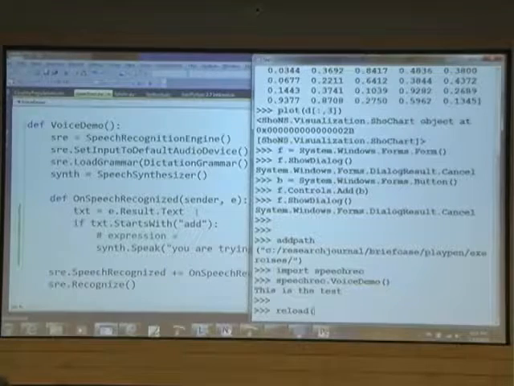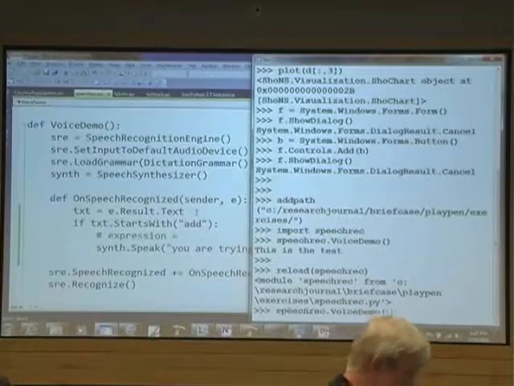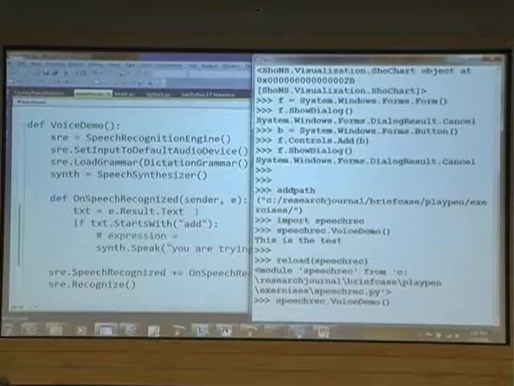I think one of the benefits of being able to work in a dynamic environment, of course, is that you can keep iterating and trying without having to worry about getting everything right on the first try, especially when you're typing in front of an audience. So let's reload it and add 47 and 52.